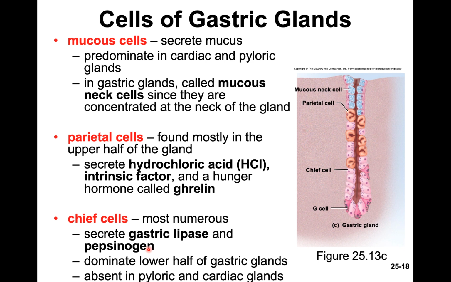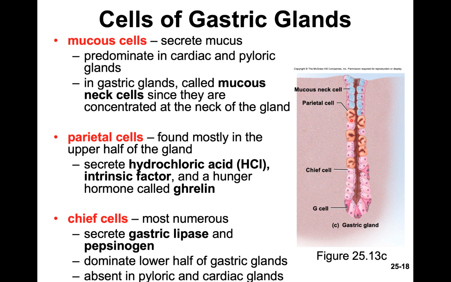So the first one, mucus cell, pretty easy one, made by the mucus cells to produce mucus, and that mucus is there to act as sort of a coated membrane inside the lining of the stomach. We'll talk a little bit more about that later. The parietal cells, these guys here, they kind of look like the letter W. The parietal cells, their big job is to make hydrochloric acid. This is the acid that's found in your stomach. It's the typical stomach acid. But that's not its only job.